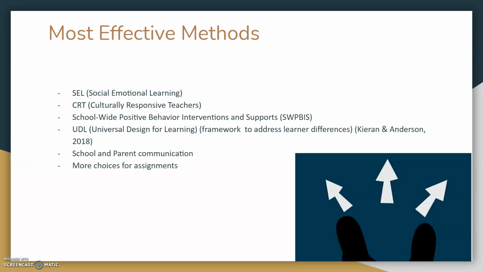Most effective methods, the social emotional learning. I feel that it is a great way. The kids are going to be teaching each other, but they're also going to be teaching them the social skills that also deal with the emotional learning as well. Culturally responsive teachers. This would be a way for the teachers to not only benefit themselves and view where they've come from, but also teach other students about other cultures that maybe they've even visited or interacted with as well.